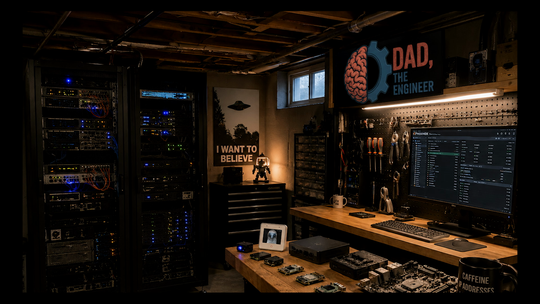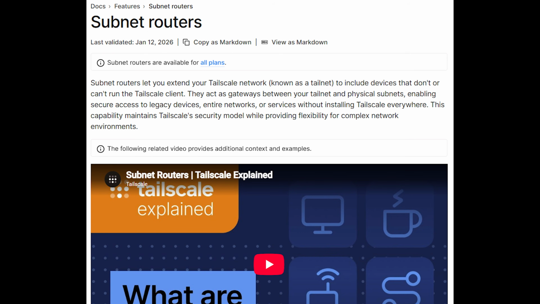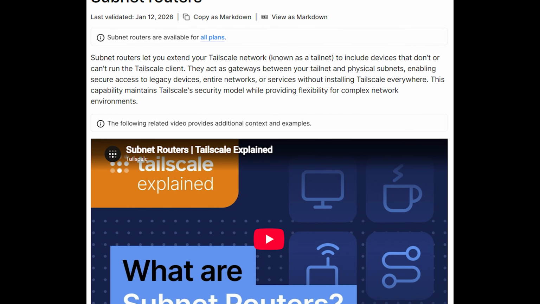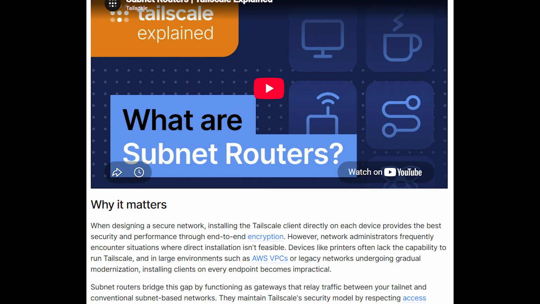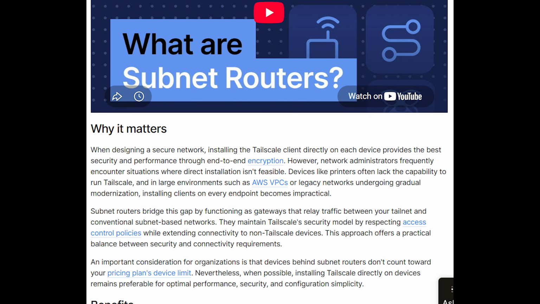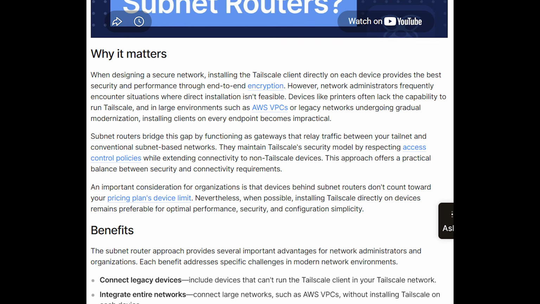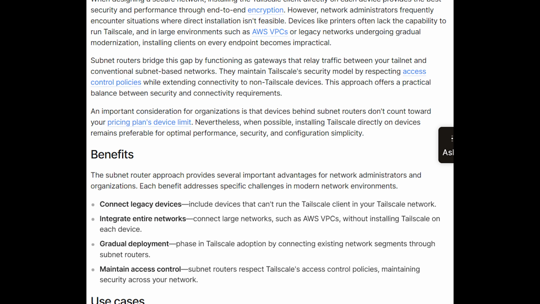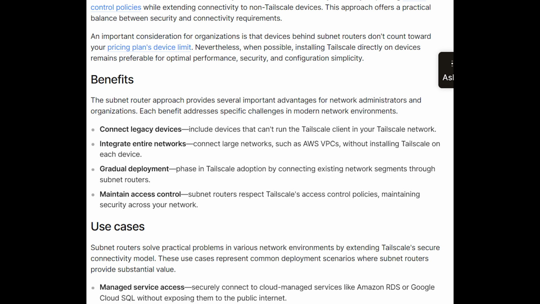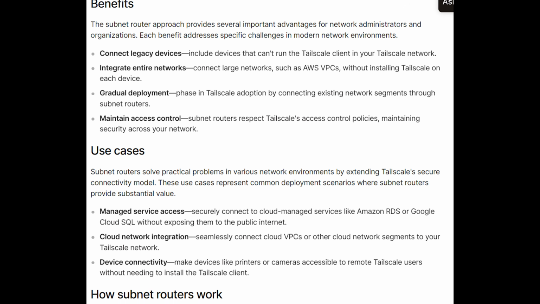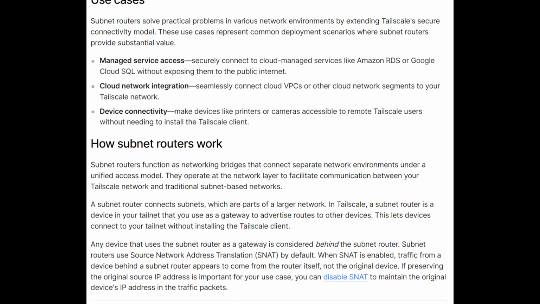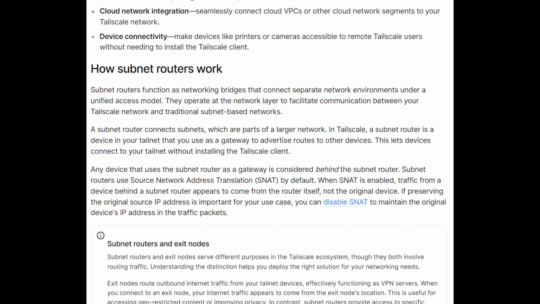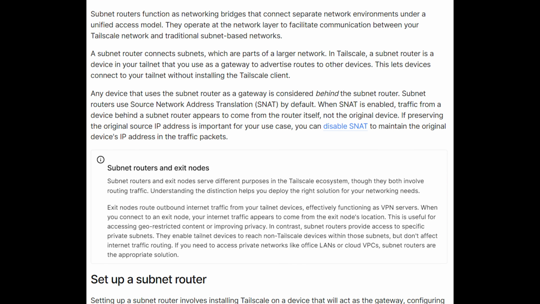However, it probably won't surprise you to hear that my house is not boring. So, what is a subnet router and why do you want one? The basic Tailscale recipe is to install the client on every device, and that works great, right up until it doesn't. That's because some devices can't run Tailscale. The Reolink NVR is a closed appliance, embedded firmware, no shell, nowhere to install anything. Your printer isn't running Tailscale, neither is your smart TV, EV charger, or the old NAS in the closet. And some of you have 30 plus devices on your network, and installing and managing 30 clients sounds like a part-time job. Here's where the subnet router comes in.